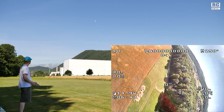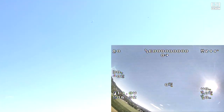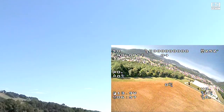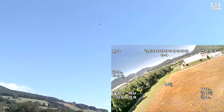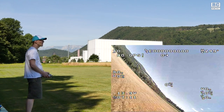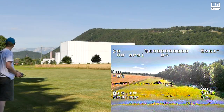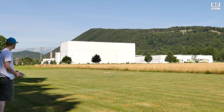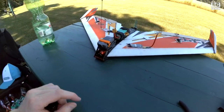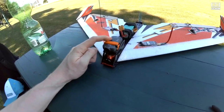Speed pass. Full throttle. Speed. 1.5 volt. Ah, shaky flare. Okay, so for the next flight, I have the Eagle 2 up front here.